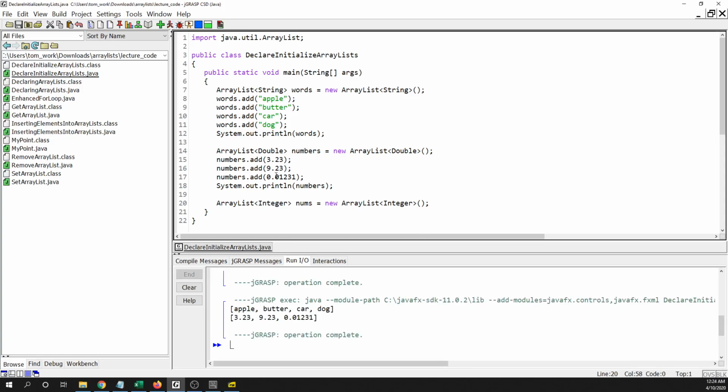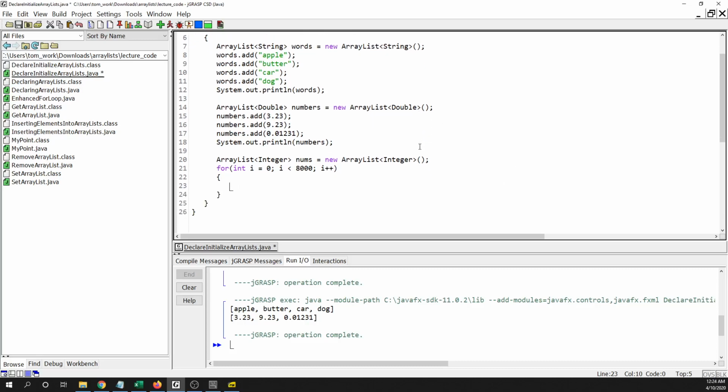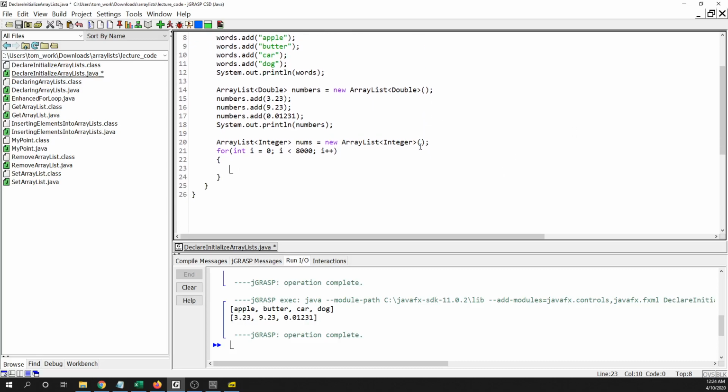All right, so 8,000 is a lot. So what we'll need to do is set up a for loop to do that. The for loop is exactly the same as the for loop that we use to process arrays. So hopefully you work through those examples, because you will see these again.